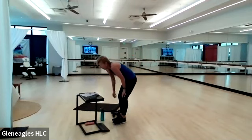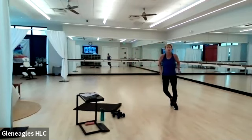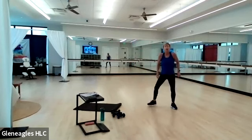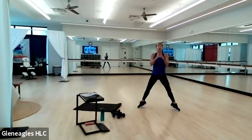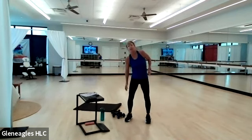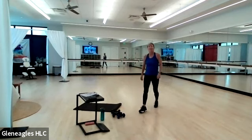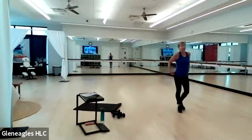All right. We're going to do our step touches for our plyometric hop. Plie with a releve, or plie with a hop. Bicep curls and side crunches. You ready? Thumbs up. Tabata 4. We've got calories to burn.